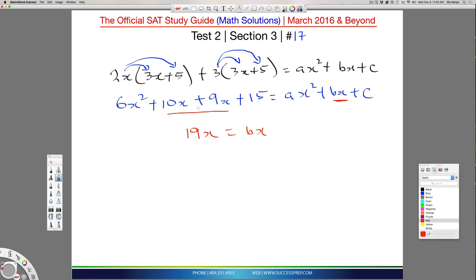Because they said they are equivalent, so all the parts, all the types, similar types should equal to each other. So if you divide by x here, cross the x's out, so your B is 19, and that's it. That's the answer to the question.